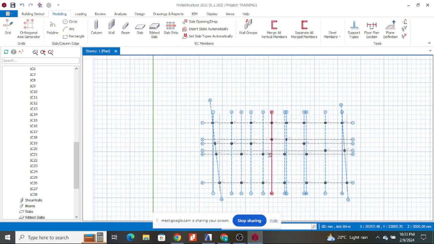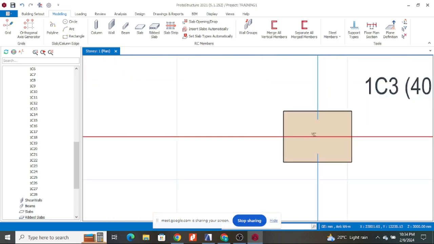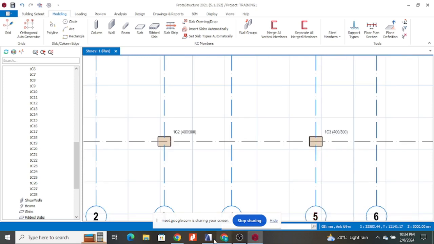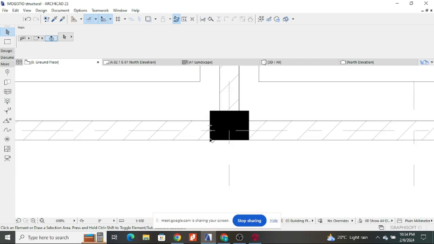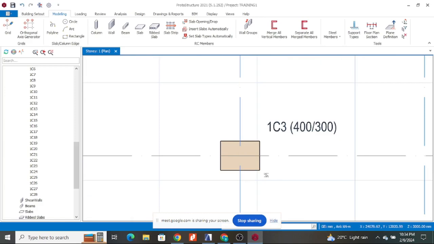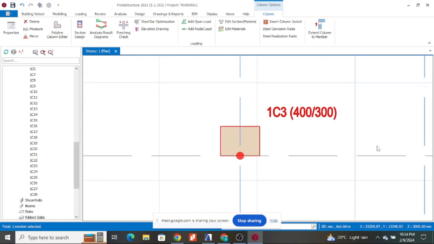Now, the next thing I need to take into consideration is the eccentricity of my columns to the junction of my grid lines. Like in this case, I cannot have columns extending outside my property boundary. So I can alter that by moving. I can click on a column, and then I click on the arrows. Then I can move a column, to the left or to the right.